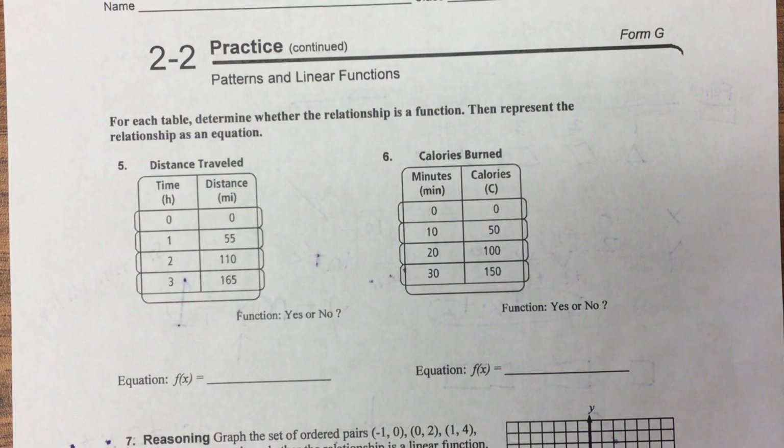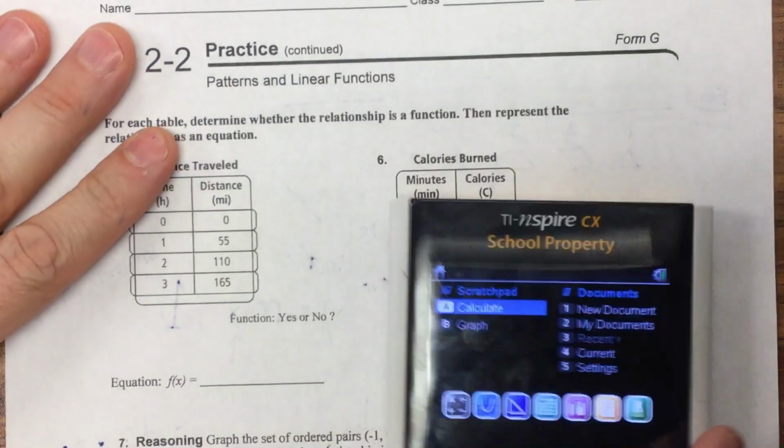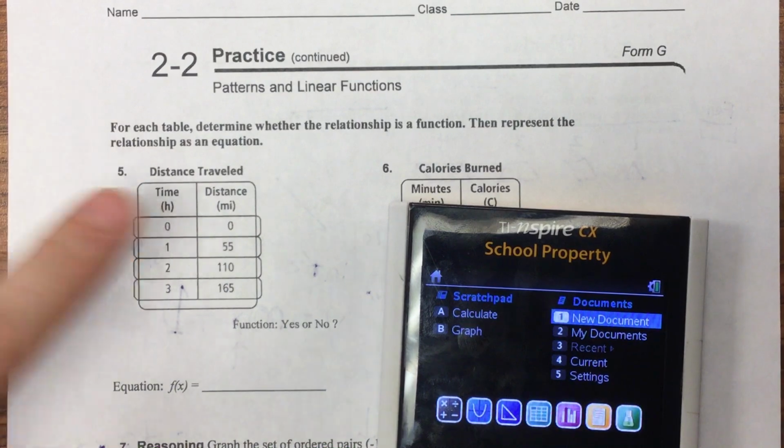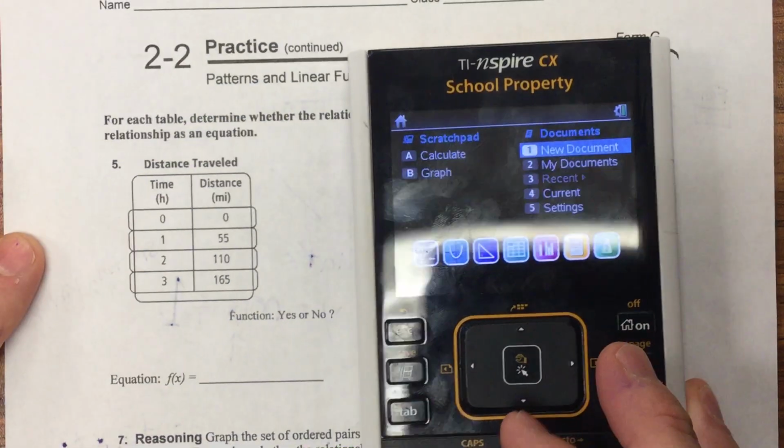So let me go grab a calculator. I'm going to show you, you can type in the entire table, and it will just show you the graph. Let's go ahead and do number 5. So I'm going to go to New Document.